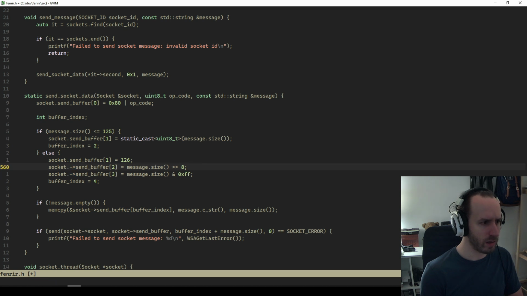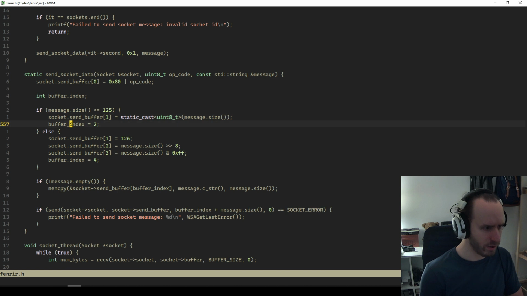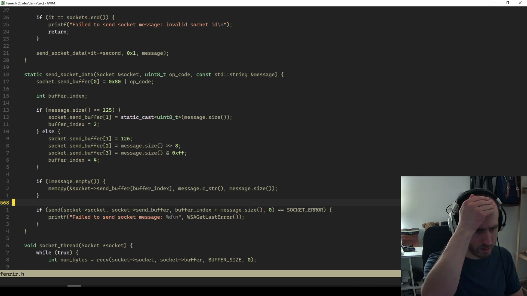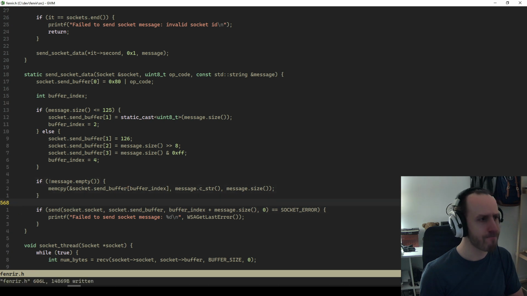Can I just do this? What happens if I do that? Socket send buffer, right? We pass in the size of the message. Okay, hopefully this will work. Hopefully this is good. Okay. So socket send data.